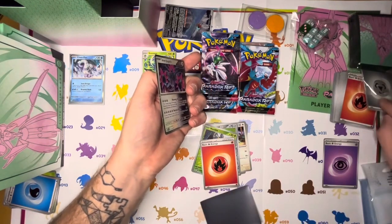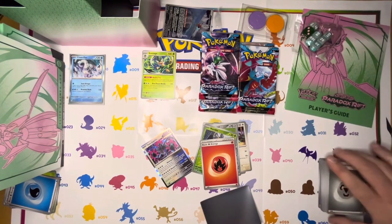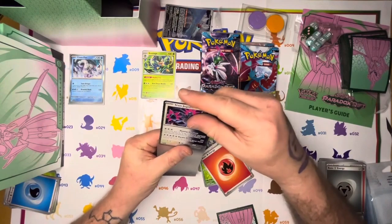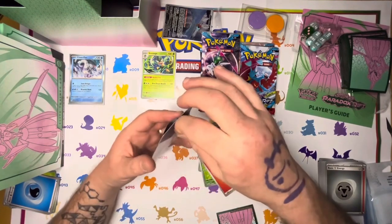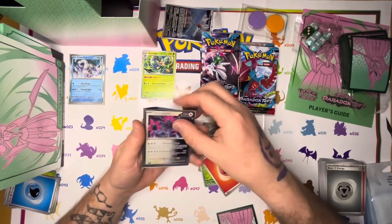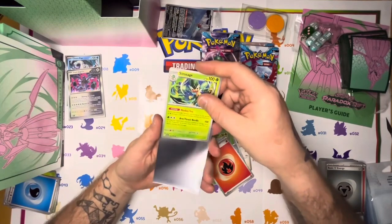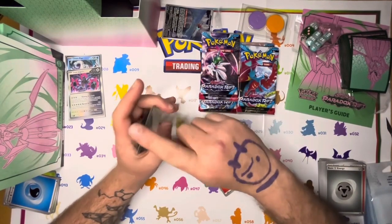Okay, I now need two sleeves. One. Oops. That's what I don't... because obviously you want to sleeve some up, just to keep them nice and tight, but I feel they won't win a tight contest, but they're okay. Like I said, that's being sleeved up. That I'm going to treasure more than anything, just because of the name. It's probably pronounced something like Simisage or something like that, I know. But I don't care.